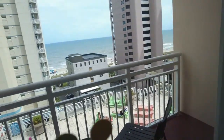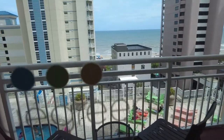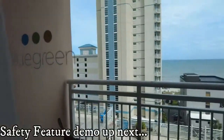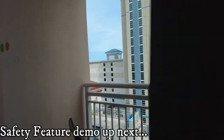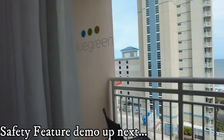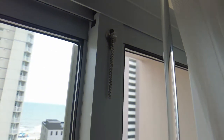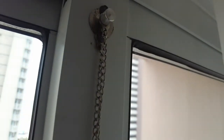And then you come to your balcony — now the pool area. They have a safety lock on the balcony door, so you have to take that out first. It's a safety feature for the balcony door — you have to take it out in order to open the balcony door.